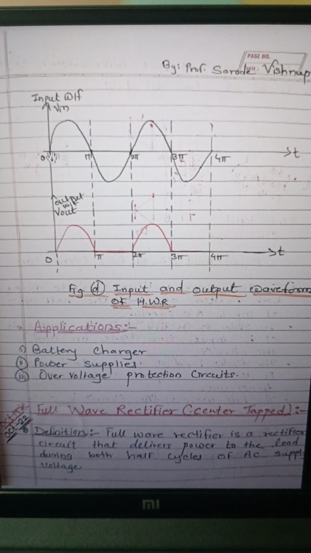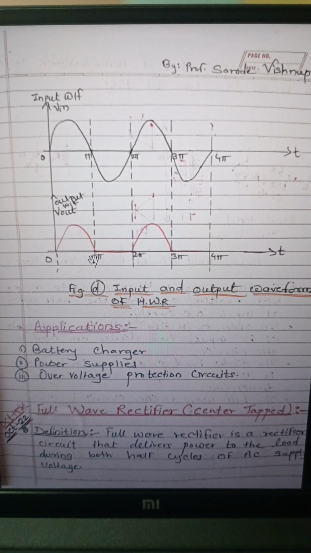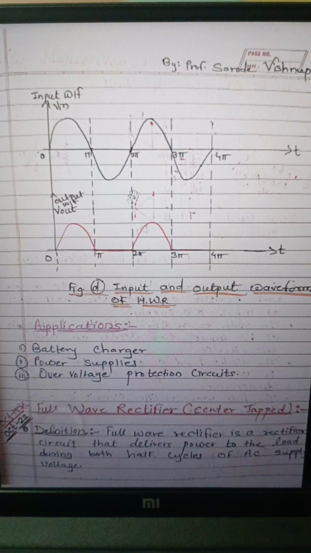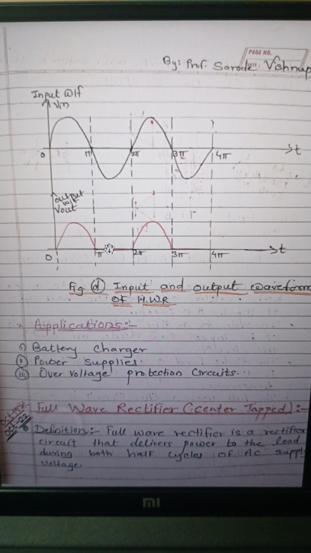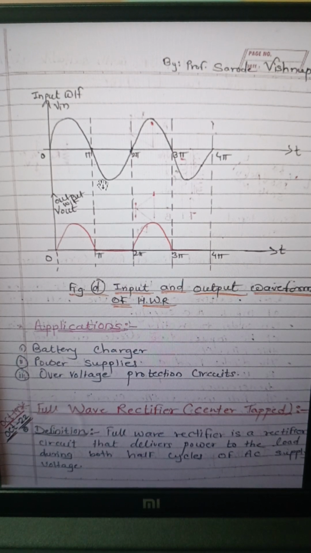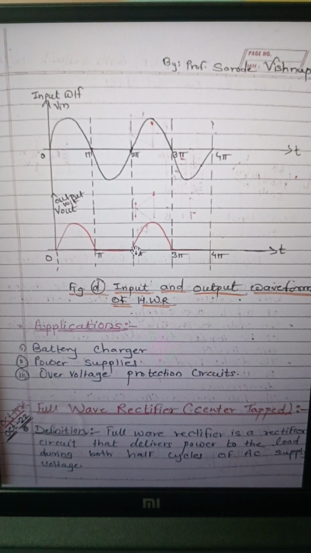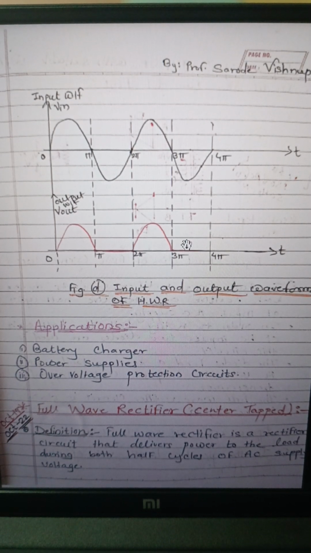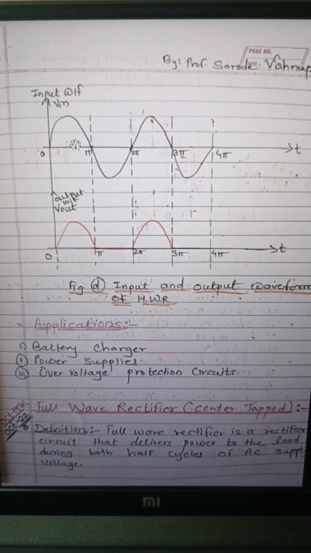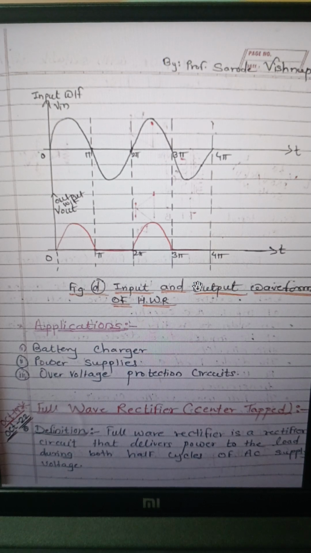So this is the Vin. During the positive half cycle, diode D starts conducting, diode D is on here. During the negative half cycle, diode D is clipped off, means it is in the reverse bias mode, so it gives the output voltage 0. Vout is 0 for the negative half cycle. And for the positive half cycle, again diode D starts conducting, so we will get output voltage V0. Again during the negative half cycle, output voltage is 0. So these are the input and output waveforms for the half wave rectifier.